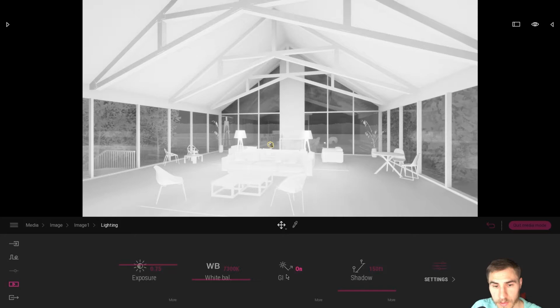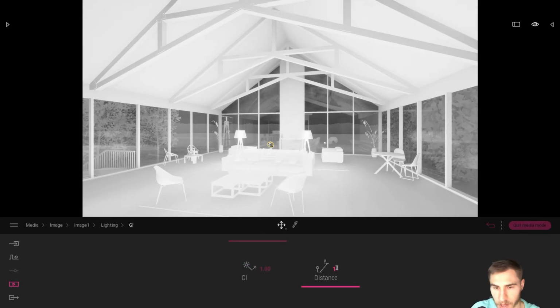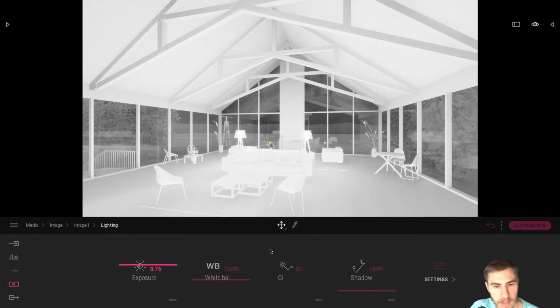And so global illumination, I basically want to come in here and probably max this out. There's not a ton that I can see happening here, and I want to probably bring this down to 150, whatever, smaller values to get those crisper shadows, crisper light. I also don't need this bouncing around 100 times. I don't need the global illumination to go beyond 100 feet. That's kind of the point here. And so even with this, I am going to turn global illumination off, and we'll get back to that.